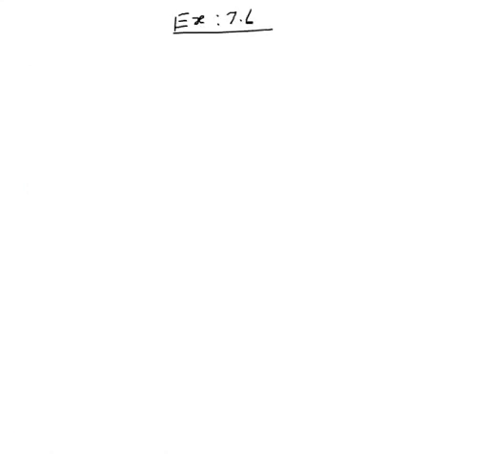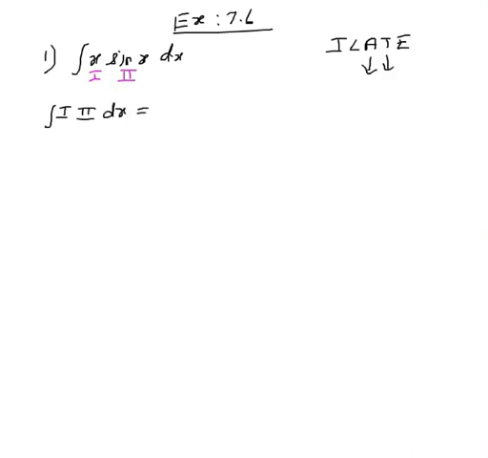Exercise 7.6, question number 1. Integral x sin x dx. In ILATE, x is an algebraic function and sin x is trigonometric function. A comes first. So x is the first function and sin x is the second function. Write integration by parts formula. Memorize and write. First function into integral of the second function minus integral differential of the first function into integral of the second function.